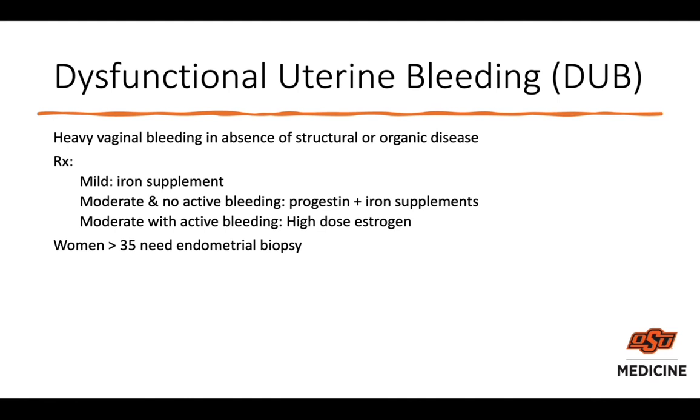It's really our job, because a lot of people come in for vaginal bleeding, to determine: is this an emergency? Are you bleeding so much that we need a transfusion, or someone needs to intervene, or is this an ectopic pregnancy, et cetera. But gosh, we've had people with hemoglobin of 3 and 4 and 2, and you're just like, oh my goodness, how long have you been bleeding like this? That's how we approach it.